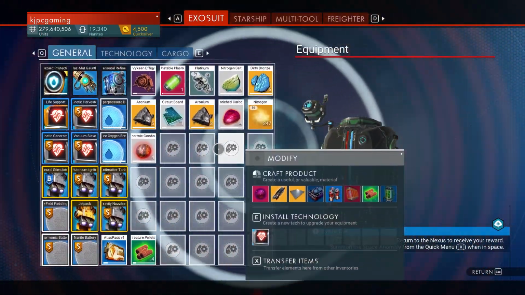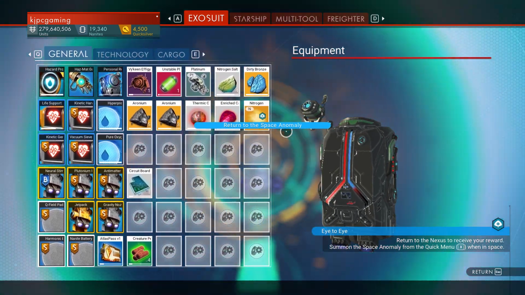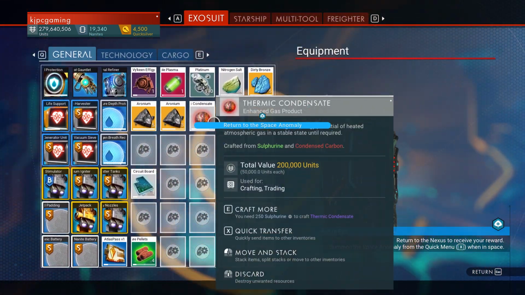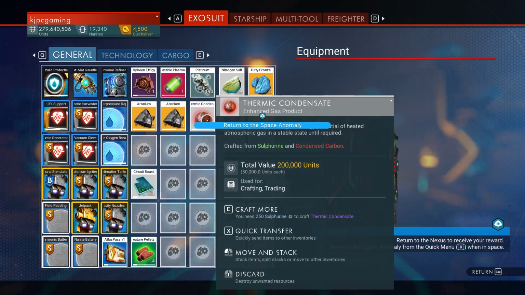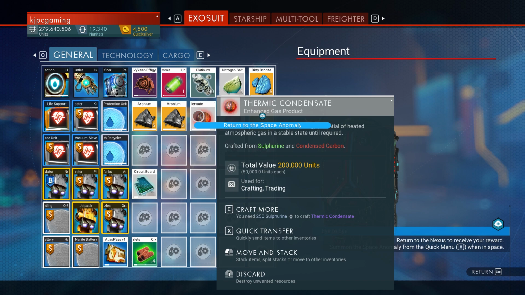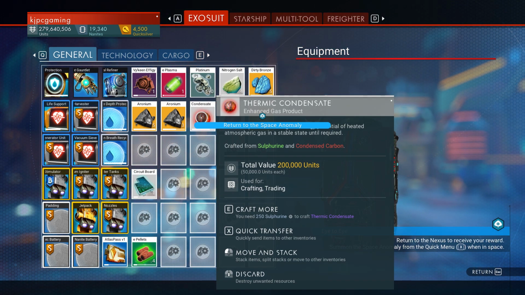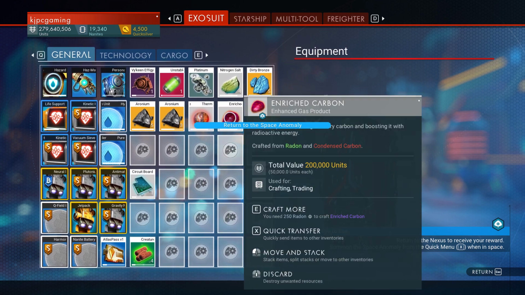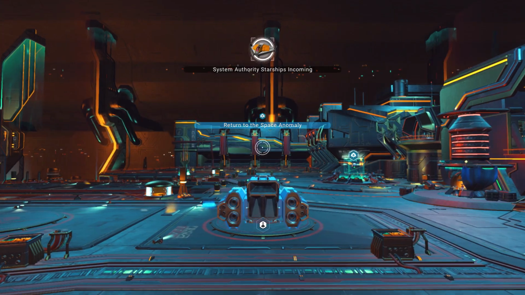Let's see what we got this time. More aronium. That down there. Got some thermic condensate. That's awesome. That's sulfurine and condensed carbon. I don't have a farm yet, but there's a really great farm in the UAS called the Golden Royal Mint where we can go load up on stasis devices. Enriched carbon is the same. It takes radon, though. Here's some more nitrogen.